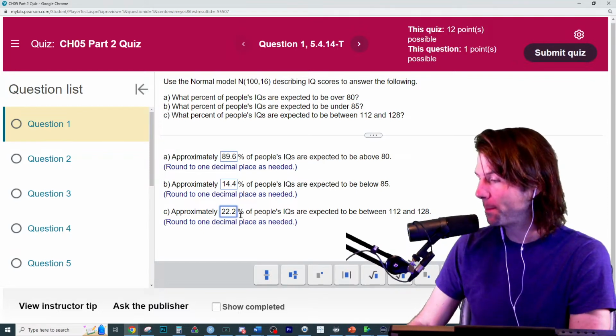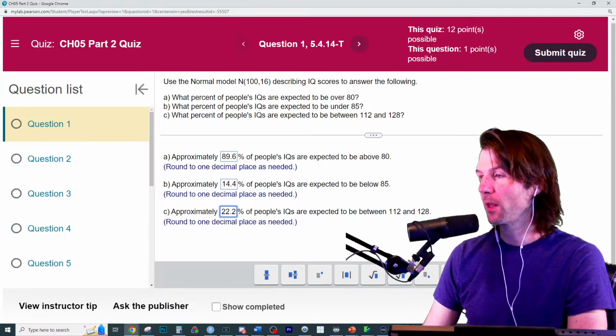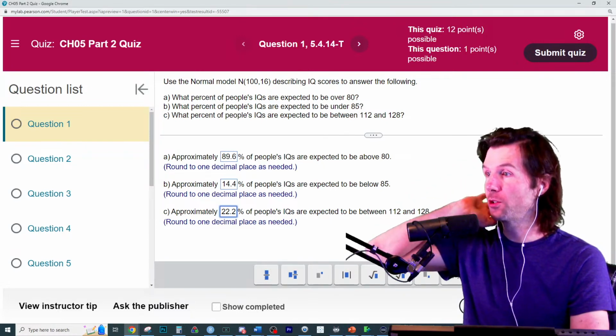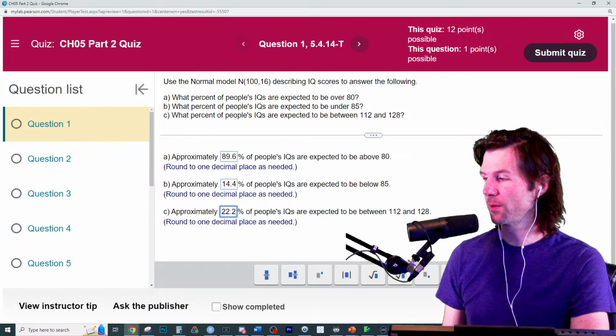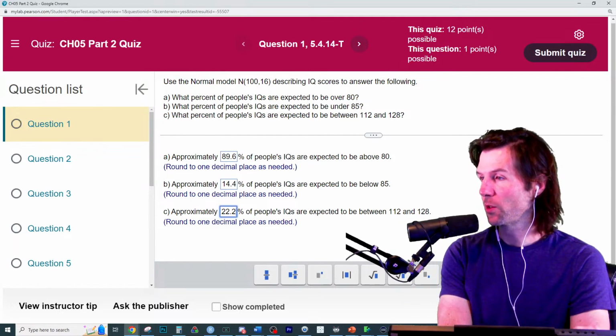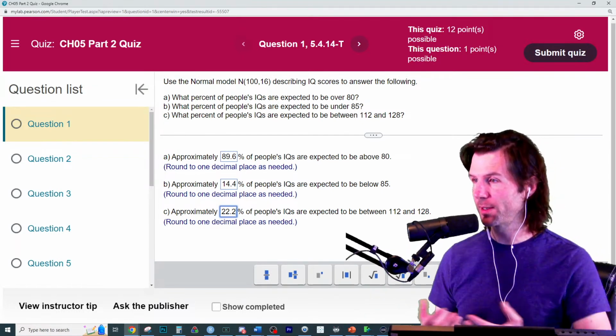Sure. Okay. Is that for mine? So with this one right here, this is the IQ one. So what do you want to do to get a deeper understanding of this problem? What should you do to start? There's a few. We're going to solve this right here. We'll see how close my answers are. So what should we do to have a deeper understanding of this problem to make sure we understand how to solve it for the test?